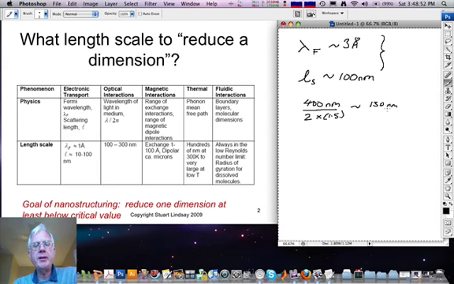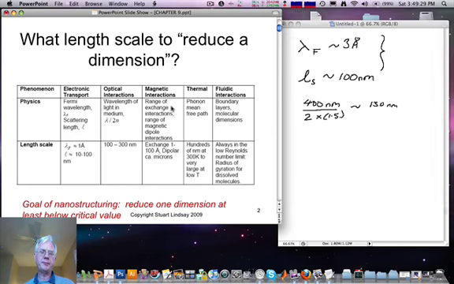In the case of fluids, there are 2 critical length scales. One is set by the so-called Reynolds number, which has to do with the ratio of inertial to viscous flow. Flow is always dominated by viscosity in small structures. The nanostructuring is important when the dimensions of a channel become comparable to that of a molecule in the fluid, or even at a smaller length scale, the way in which the fluid sticks to the nanostructure is altered by the dimensions of the nanostructure.